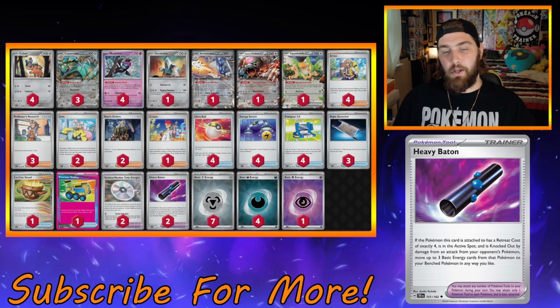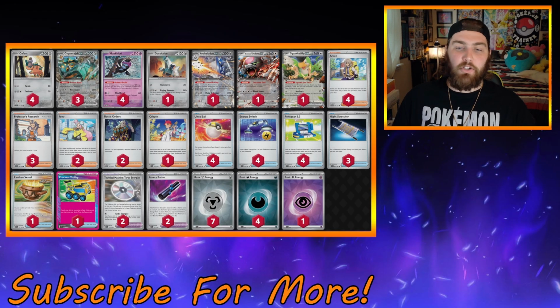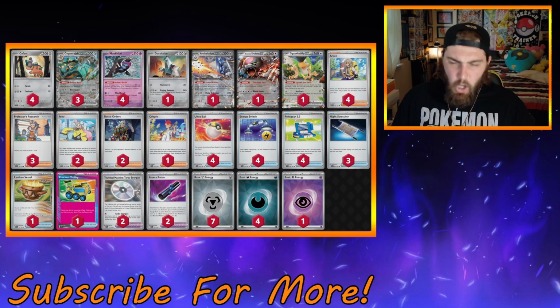Then we have 7 metal energy, 4 dark energy, and 1 copy of that psychic energy, just in case we need to Mind Bend or anything. That's pretty good in certain matchups to be able to Mind Bend and stall. It also works out very well with the Crispin, to be able to hit it off the Crispin, just throw it to a Copperajah if we need it in a pinch.